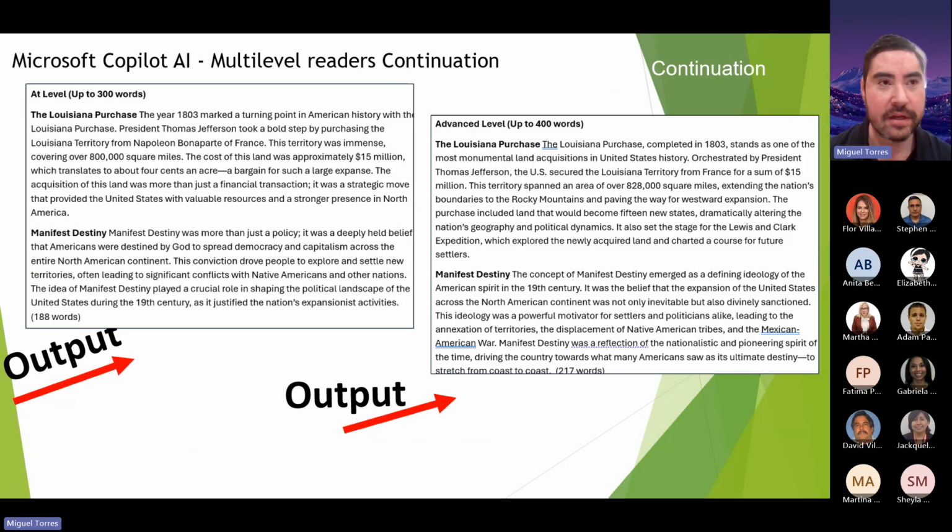It gives you the general level, and then you can have an advanced level for the Louisiana Purchase and Manifest Destiny and so forth. I think that's interesting because you all know your students, and you don't want students to be left behind, and you don't want some students to be bored. So if you want them to be at the same level with equity, it's interesting to use Copilot, but you have to be specific. All right.